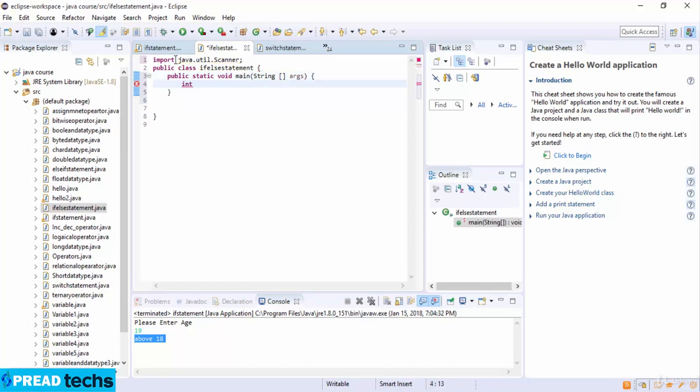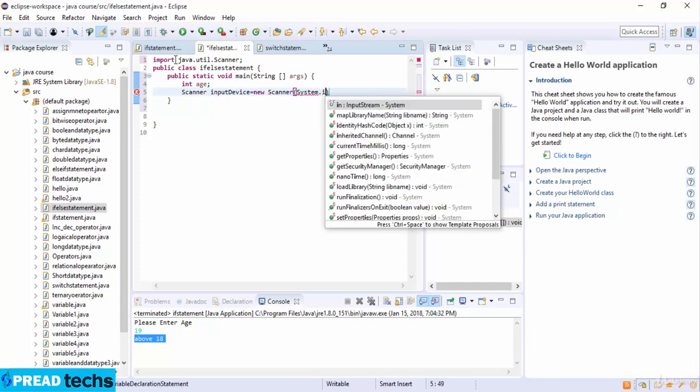Now here I write int age and Scanner input, which is equal to new Scanner and System.in.